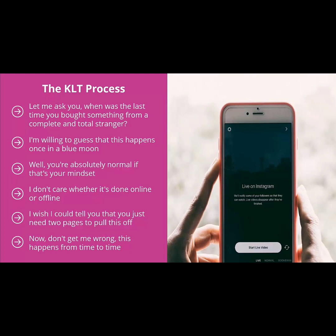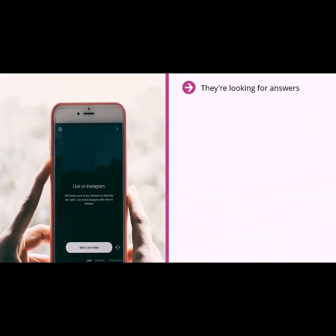What I can bank on is trust. How? When people from Instagram find their way to my website, they land on a consumer page that addresses their needs. They're looking for answers. They're looking for solutions. So they get all this information and then they can click through for more finely tuned, more efficient, or better value solutions.